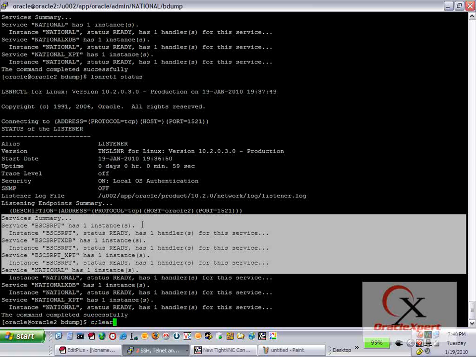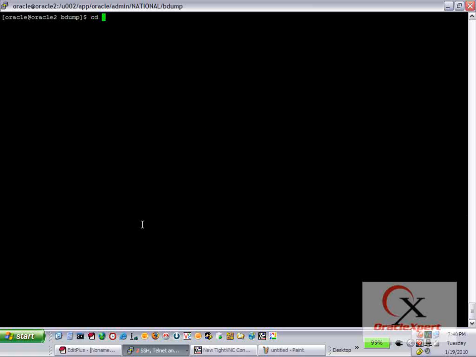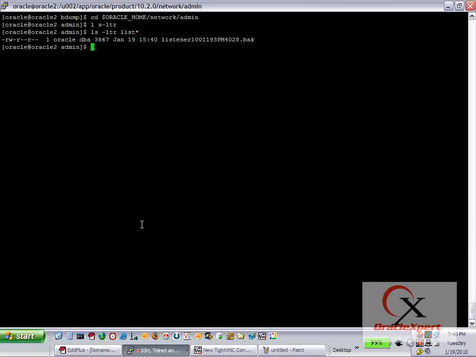Next we will see how to configure Listener.ora. So I go to Oracle Home, Network, Admin, and then I check for the file Listener.ora. So far I do not have any file. Now the only recommended or supported way of creating a Listener.ora is to use either the netmgr or netca utility. Both of them are GUI utilities, so I cannot run them through putty. I would need a VNC session from where I can launch them.